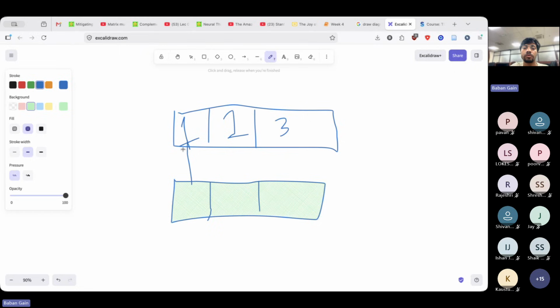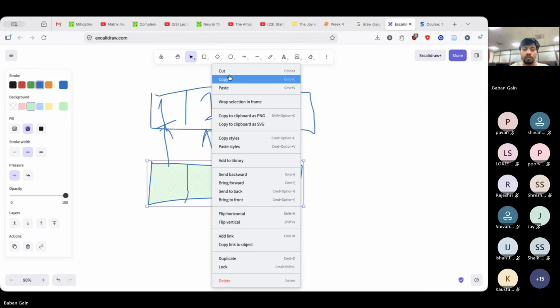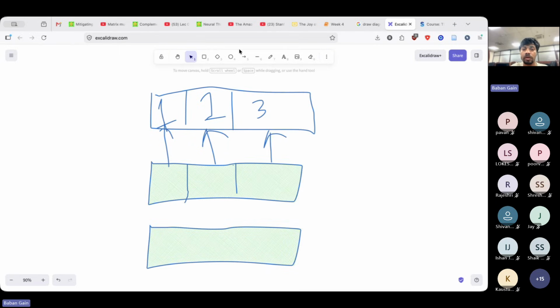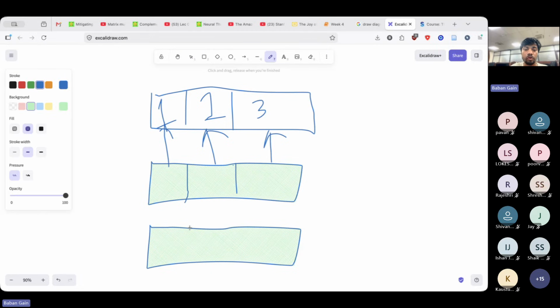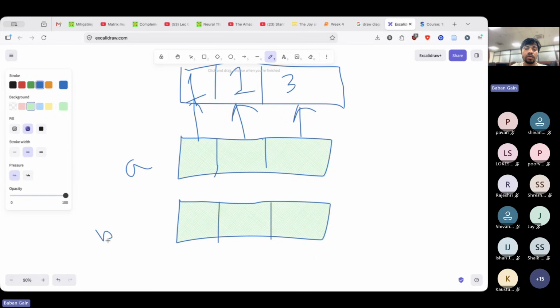When you have a simple copy, not a deep copy, this is A, and this is B equal to A dot copy.